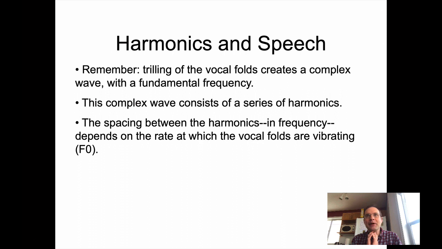As a guy, I might be likely to produce speech with a fundamental frequency of 100 hertz. The harmonics I produce for a complex wave with that fundamental frequency are going to be at 100, 200, 300, 400, and so on. An adult female speaker might be more likely to produce speech with an F0 of 200. So her harmonics would be at 200 hertz, 400 hertz, 600 hertz, and so on.